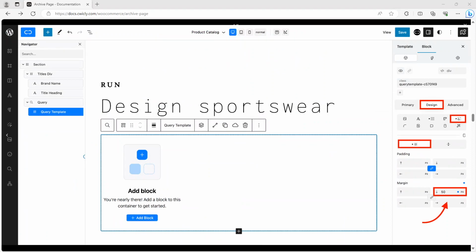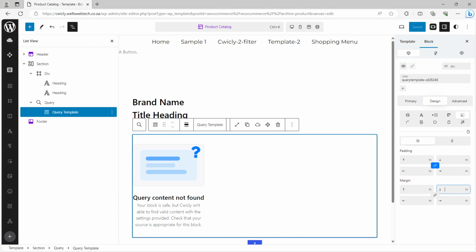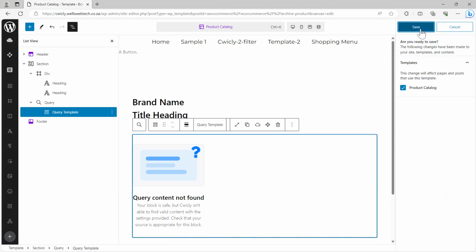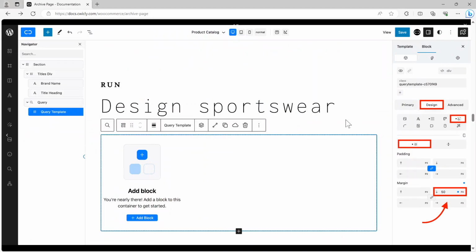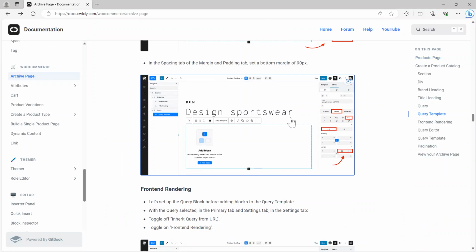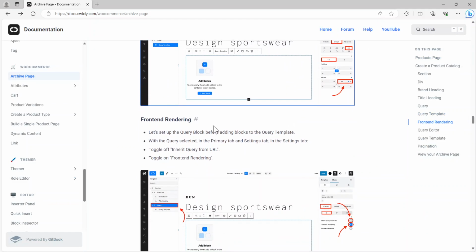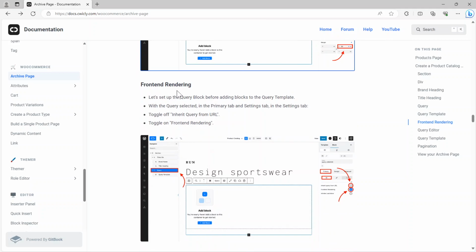Yeah. Okay, so we choose save. All right, so that is the spacing done.